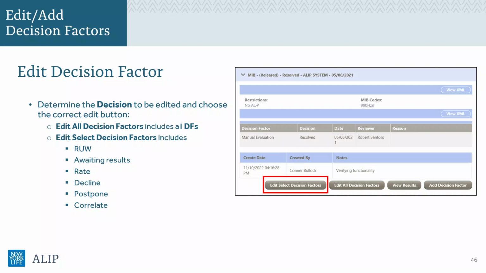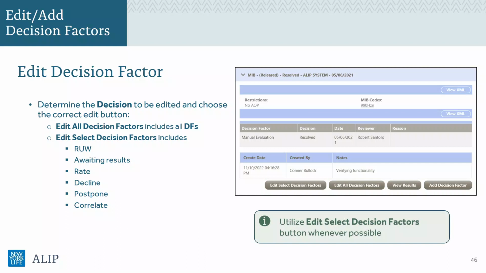The reason these items were given their own button was to avoid pulling up the bulk of the decision factors when editing. This makes it easier for the underwriter to see what needs to be updated rather than having to scan through all of the decisions which have already been made by ALIP and ORA. It also helps speed up the system, with fewer decision factors to load in the mode list screen upon clicking on the button, and fewer decision factors needing to be updated once the underwriter completes the editing process.